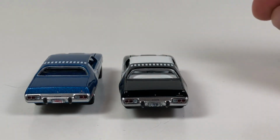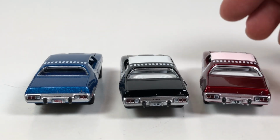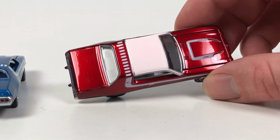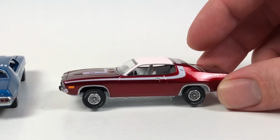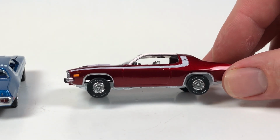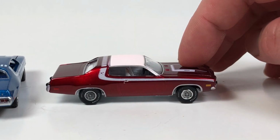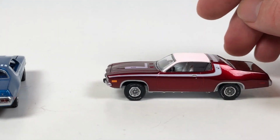So what are we going to see in the Ultra Red? Well, we're going to see, of course, the plate number from the version B car. It's also got a white top that happens to be just a little bit tinted pink from the Ultra Red paint, it looks like, almost. And then, of course, the white interior that is also seen on the version B. This one also has a base issue. As you can see in here, there's a big gap. You can almost see right through it. So the ride height's a little weird, and it leans kind of to one side. So that is definitely an issue with this piece, unfortunately.